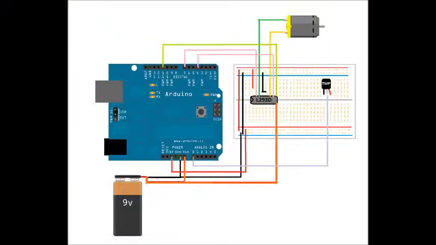For the extra part, we would like to present an automated fan which varies the speed by the temperature. The hero for this part is this temperature sensor. In this part, we use the knowledge from the previous part, but we use the temperature sensor as the input of the Arduino instead of the potentiometer. And here is the circuit for the automated fan.